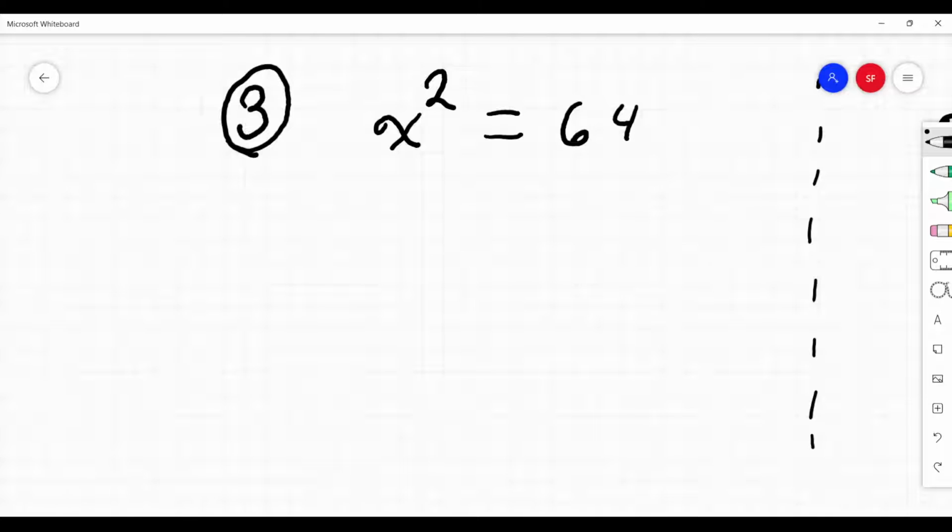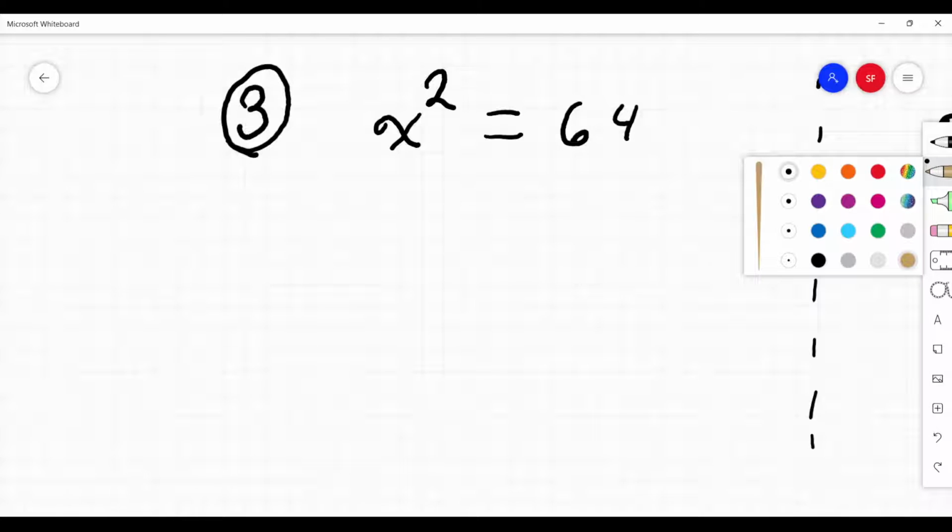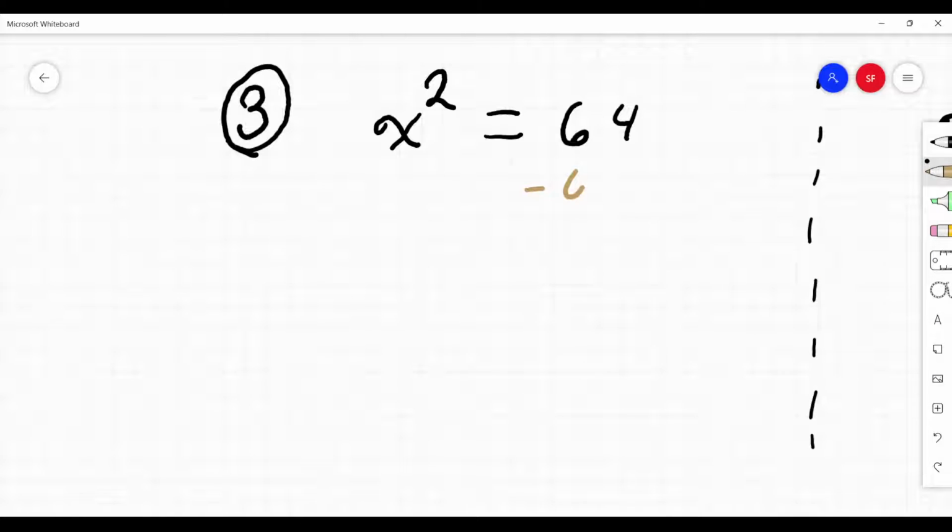So in order to solve a quadratic, and I alluded to this earlier, the first thing that needs to be true, which is not true yet, is it needs to be completely factored, and equal to 0. So we've got to turn this into a 0 over here, right? So we've got to subtract 64 from both sides to turn that into 0. So this cancels. Okay? So we end up with x squared minus 64 equals 0.